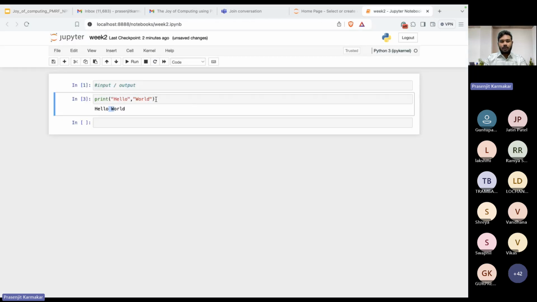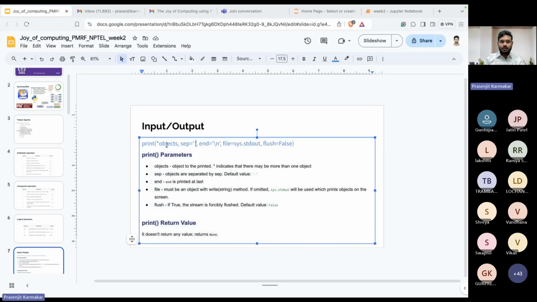If I want to change it, I want a dash to be there. Now see, that space is replaced with a dash. So separator means how you want to separate the objects you are sending to print. See this star objects: that means you can send one object or multiple objects as well.